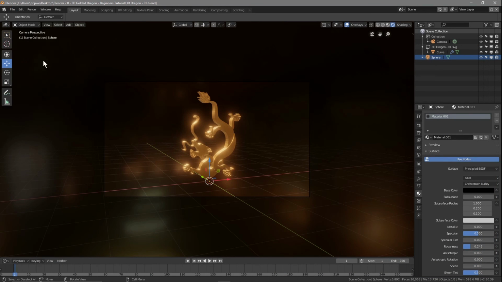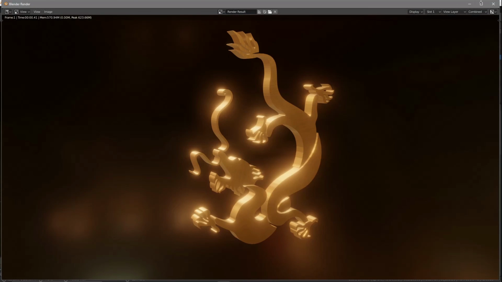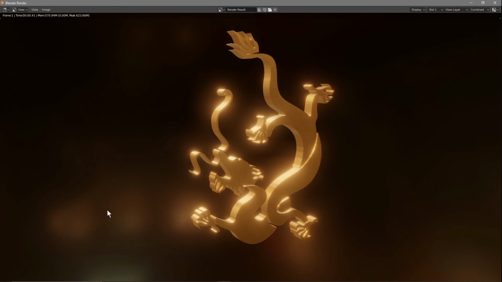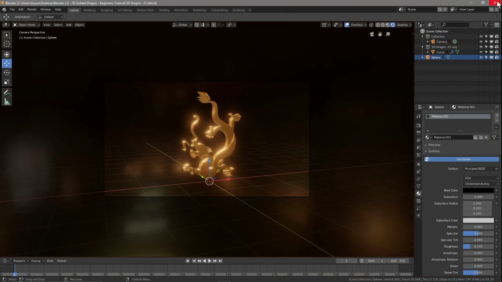Let's go to File, Save. We'll render it out one more time, just have a quick look. Quite happy with that. I like the little effects in the background with the lighting, and I like the glow effect as well. So when we animate this and spin it around, it's going to look pretty good. Okay, let's close this and we'll close down Blender.